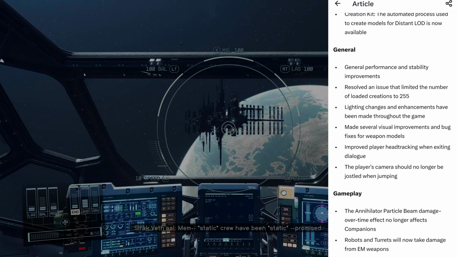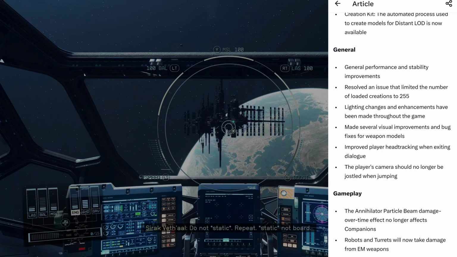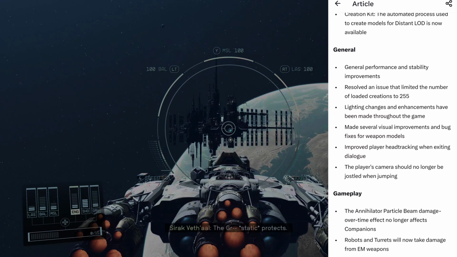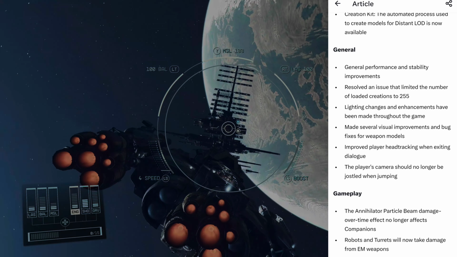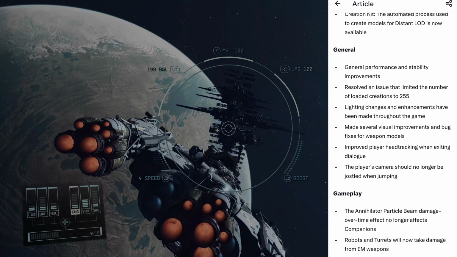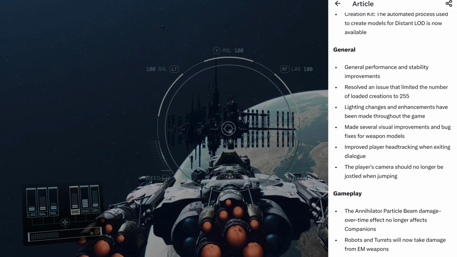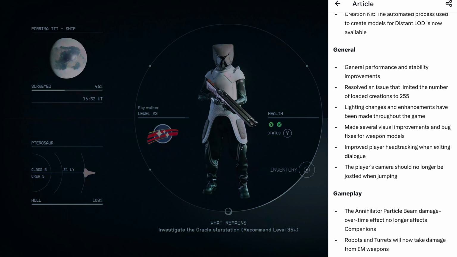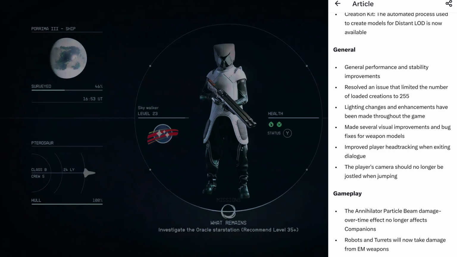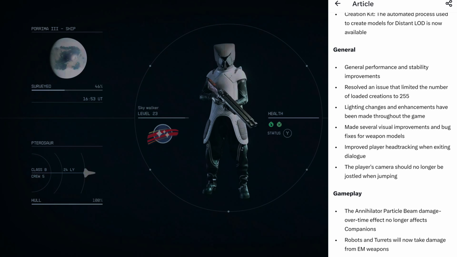Creation Kit: the automated process used to create models for distant LOD is now available. General performance and stability improvements resolved an issue that limited the number of loaded creations to 255. Lighting changes and enhancements have been made throughout the game. Made several visual improvements and bug fixes for weapon models. Improved player head tracking when exiting dialogue. The player's camera should no longer be jostled when jumping.